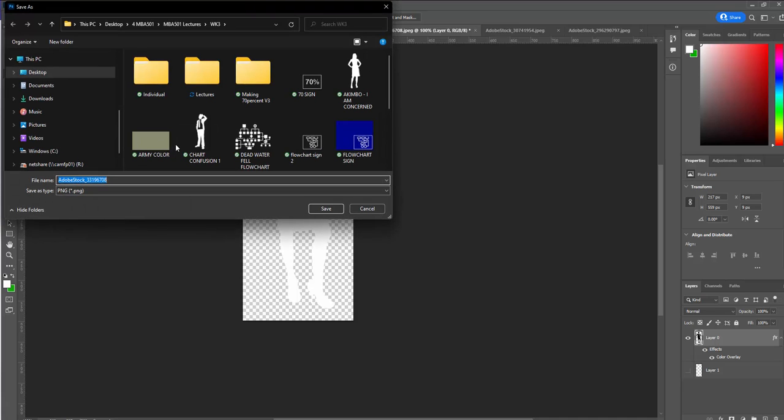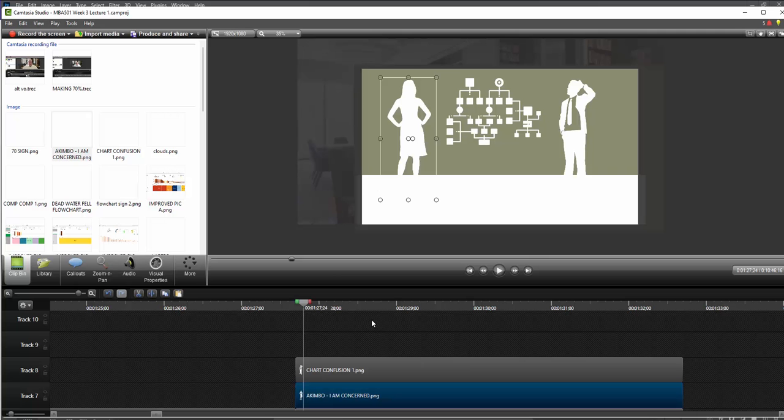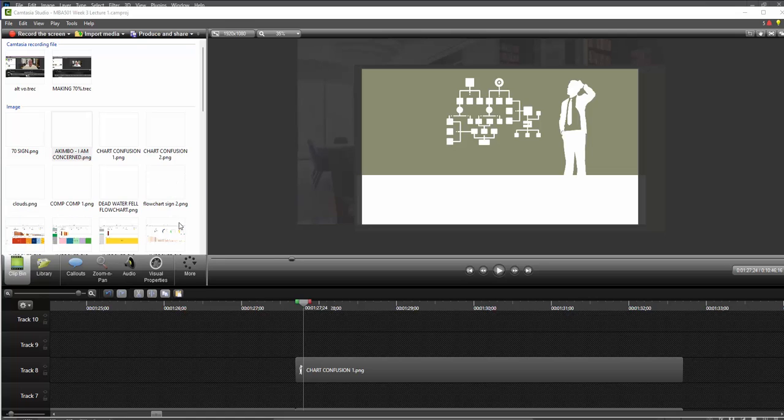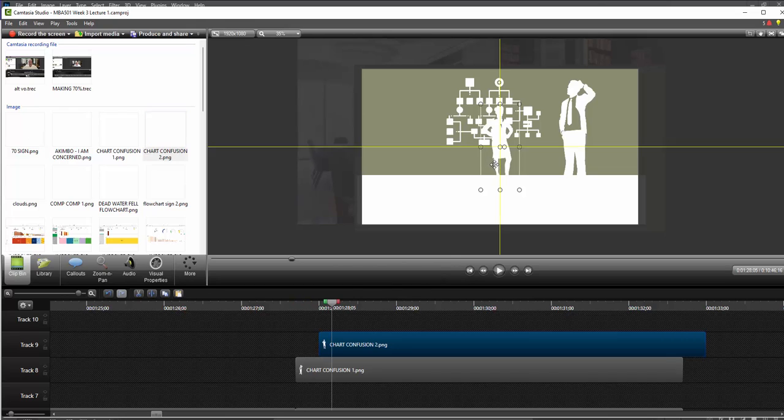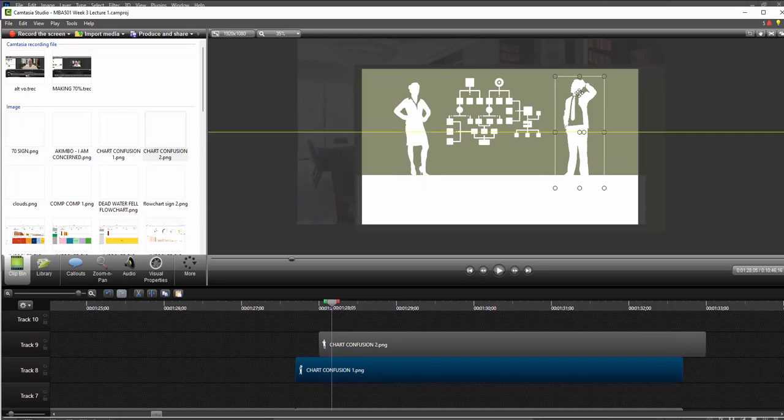Here in Photoshop. Export you. Chart confusion 2. We'll remove you and bring in the right cast member. There we go. Well, now she's tiny. So get them around the same height, head-wise is where I look. Get them to where their feet are roughly the same spot here. Does that look right? He needs a little bit of adjustment.